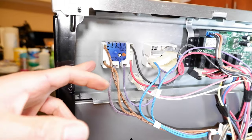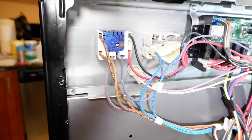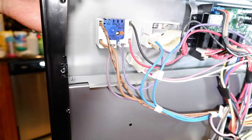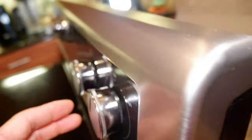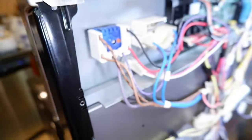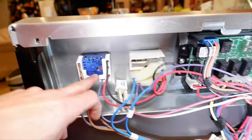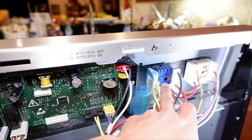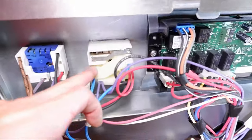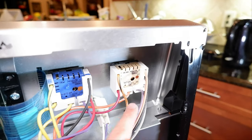Now that we're in here, it's a pretty basic switch. They've got the harnesses on either side that kind of pull out. You've got to pull the knob out of the front to access the two screws behind there to pop it out in the back and then you replace it. Each one of the knobs is different on here. This one right here is an infinity one, which is the same model number as that one right there. And then this one for my model is slightly different.